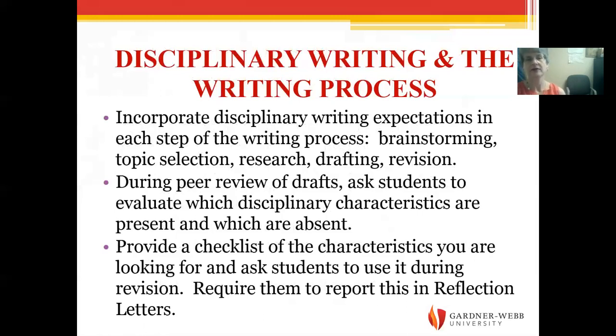When drafting, revision. During peer review, I would incorporate these disciplinary characteristics into the peer review and ask students to evaluate, when they read their fellow students' drafts, are you seeing that this is meeting our disciplinary expectations? You can also provide a checklist at this point or for revision of the characteristics that you're looking for. And you can ask students to use it during revision, and you can require them to either turn in this checklist with their final draft or to report out how they've met these disciplinary expectations in their reflection letters. So it's just constant reinforcement.